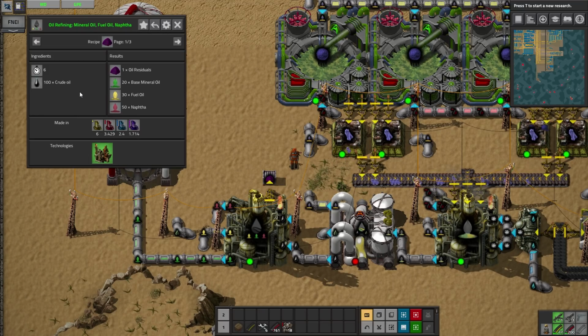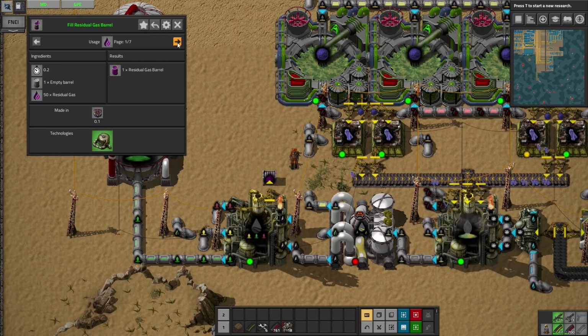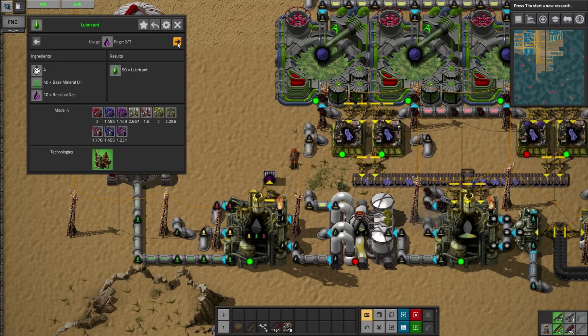Oil residuals. Craft. I do not want to craft. I want to use it to craft. We can make residual gas. Of course we can. Synthesis gas. Chemical voids. Lubricant. Aha! There we go.